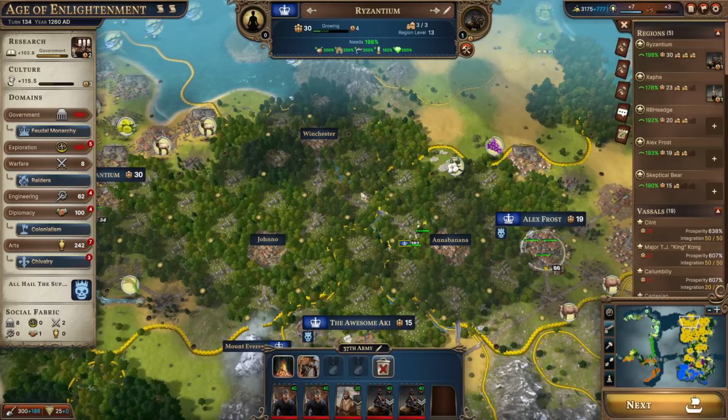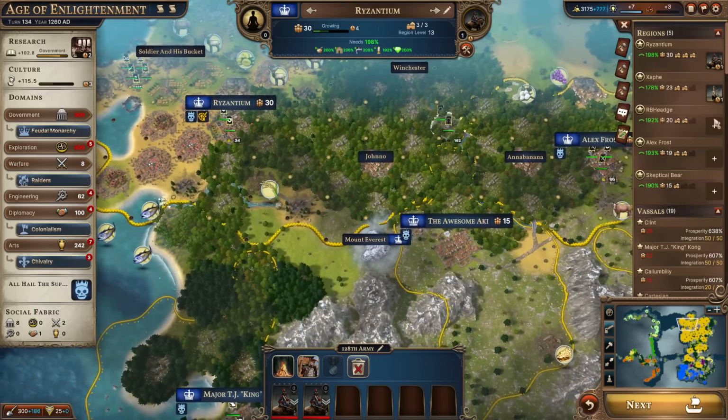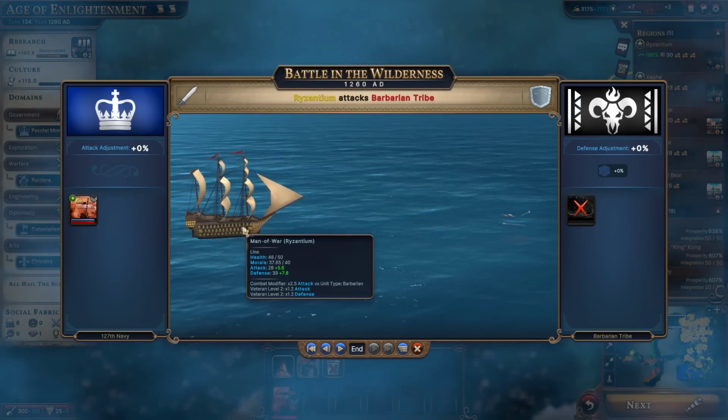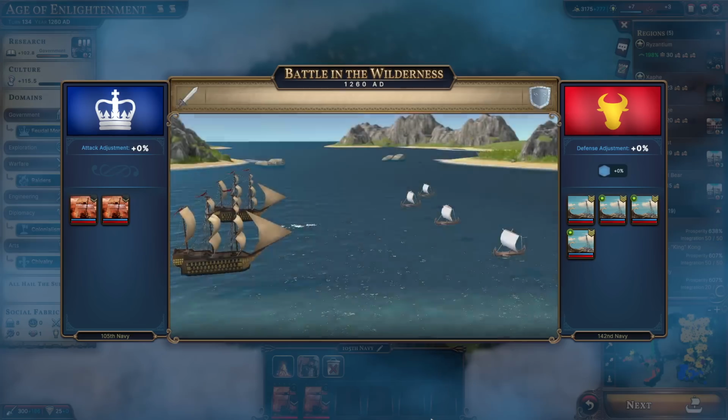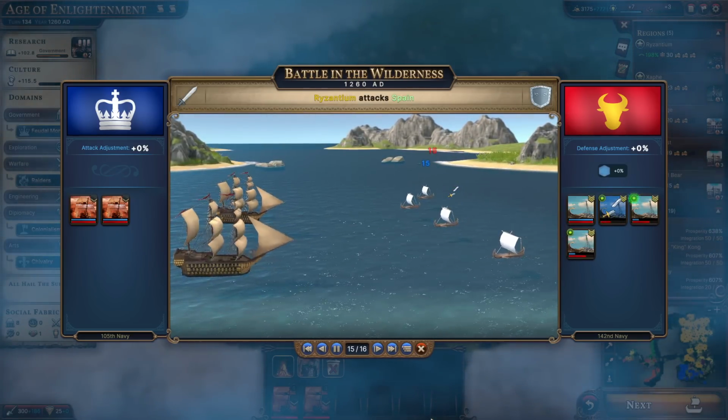Oh, but I'm producing so many troops. Alex Frost, Byzantium, Zaf are all producing troops now. Yeah, my boat is bigger than yours. Threw a rock at me and then I shot it. Oh dear. This is the good thing about declaring hostilities on somebody so I can attack them in neutral territory.